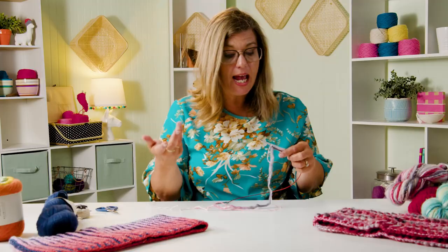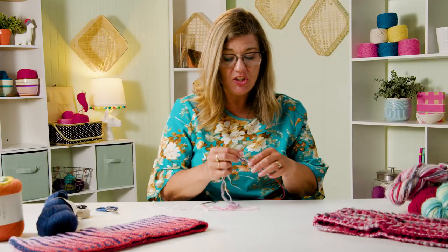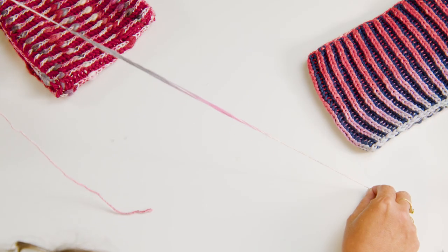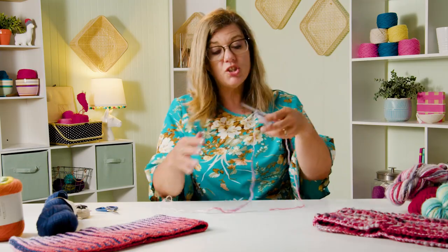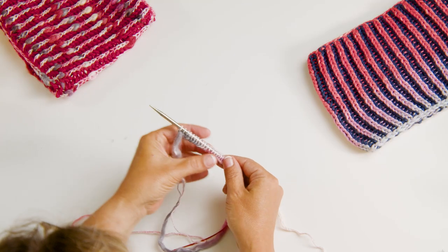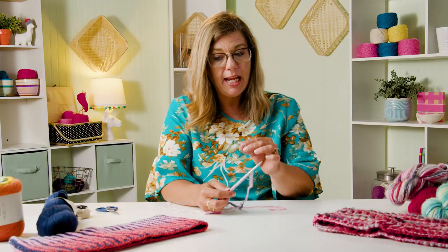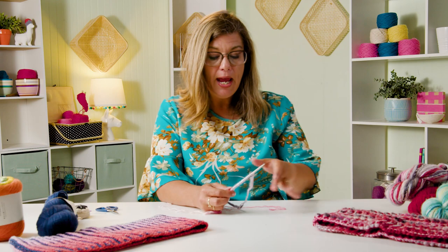You're going to cast on 106 stitches. I cast on 26 here just to get us started. I want to point out the yarn — see how it goes thick and thin? That's fine, just go ahead and work with it. As you see on my needle where I've cast on, the thick and the thin — I just roll with it. It does change your gauge, but only slightly, not enough to matter with this pattern. We're learning technique here, and because it's a cowl, it's just going to go over your shoulders.